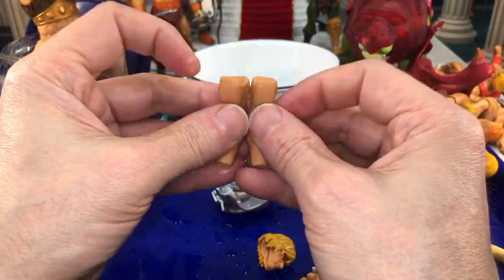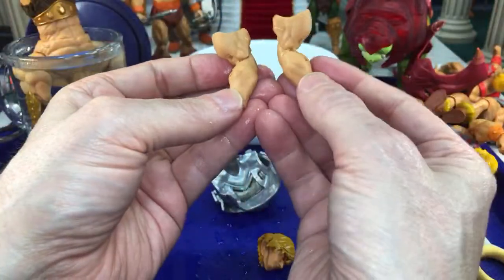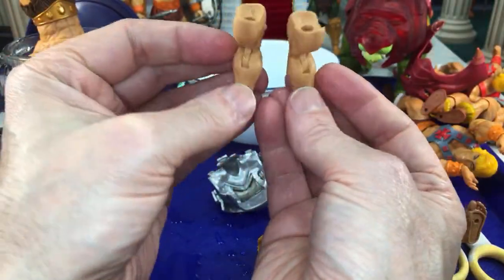I did have them backwards. There we go. Interesting. They're very hard to tell which is which.